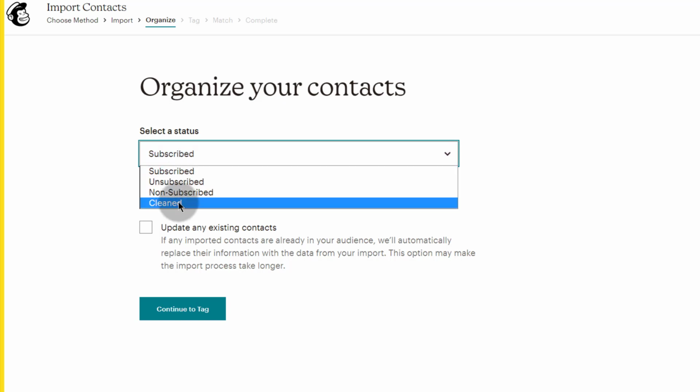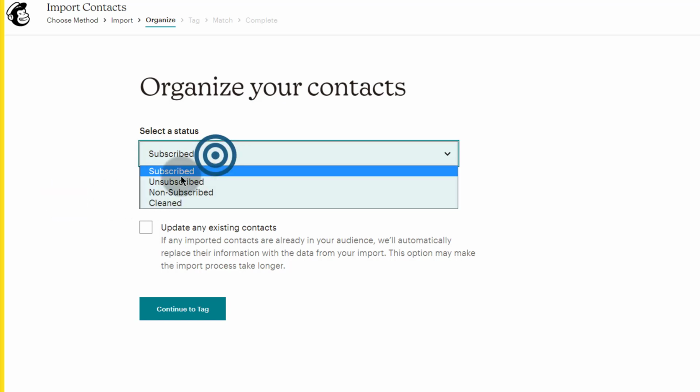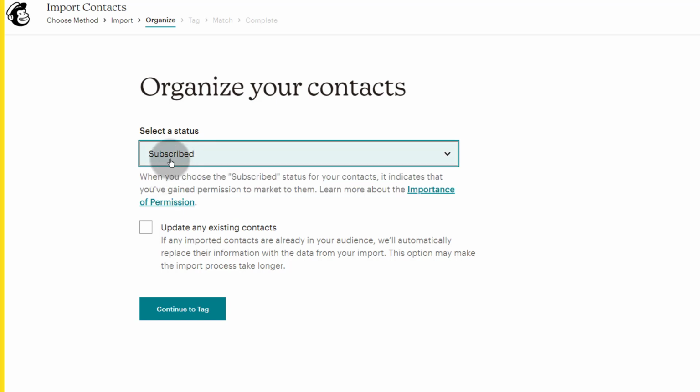I don't know what you're uploading, but in most cases, what you're going to be uploading will definitely be subscribed. Okay, so make sure you do have permission to upload and permission to send email addresses to these people, because if you do not, then your account will probably get banned. So that's one thing that Mailchimp is very strict about. If you do buy email lists from people online and you try to add them here, your account is going to get banned on Mailchimp.